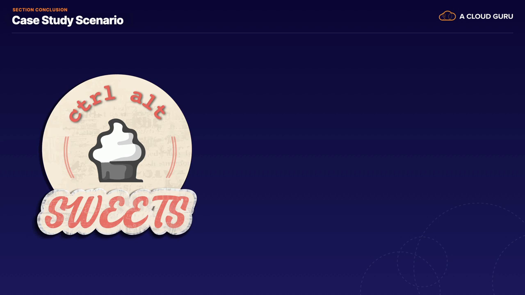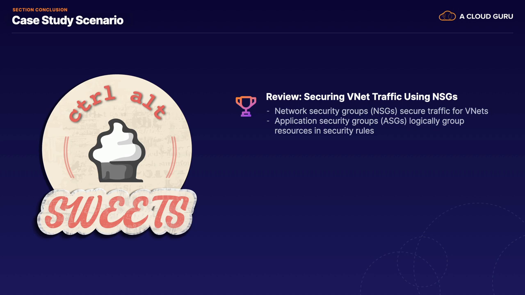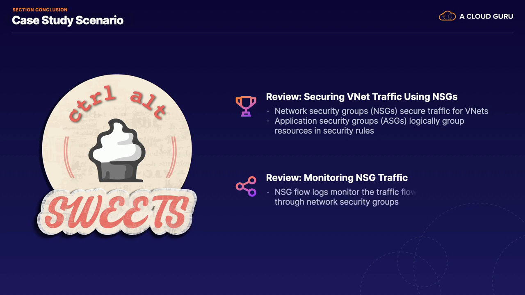We're going to, again, start off by reviewing how we can secure VNet traffic using NSGs. And more specifically, we're going to use those network security groups to secure traffic for VNets on a per VNet basis. And again, they'll be associated with the subnet or network interfaces in the case of NSGs. And we'll also cover application security groups being used to provide extensibility to NSGs by logically grouping resources and acting as a tag in our security rules for those resources. And then we're going to review monitoring for NSG traffic using NSG flow logs to figure out what is going on and evaluate the effectiveness of our security rules.